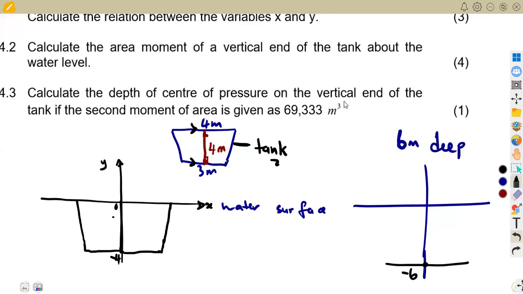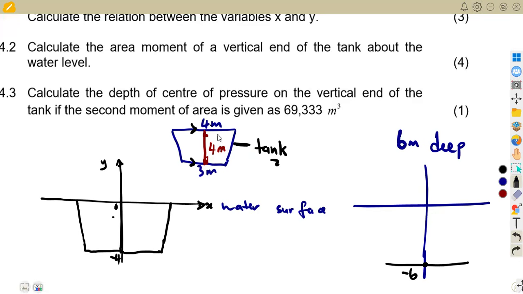I want you to understand this. This is the canal, this one. The canal is 6 meters deep, not the water tank, but the canal where you immerse, where you put the tank. You put a tank, you immerse it in a canal. The canal is the one that is 6 meters. This is the height of the canal.